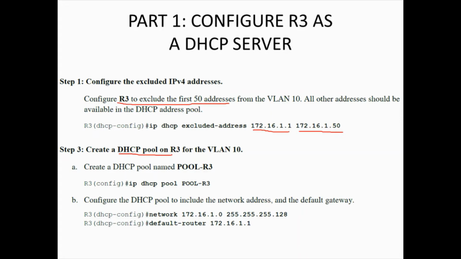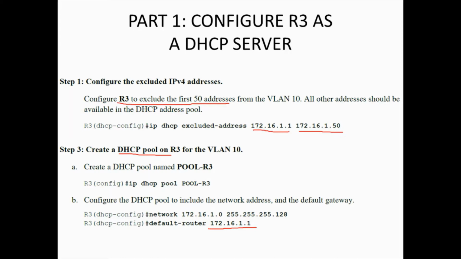Basically, you can have many pools on the router. If you are going to have multiple DHCP pools that serve different VLANs, say for example, for VLAN staff you want one pool of addresses, and for VLAN student you want another pool of addresses, then you need to set up two pools. All right. So how are we going to know which pool of addresses to assign to each VLAN? Basically, we are using the default router address, right?